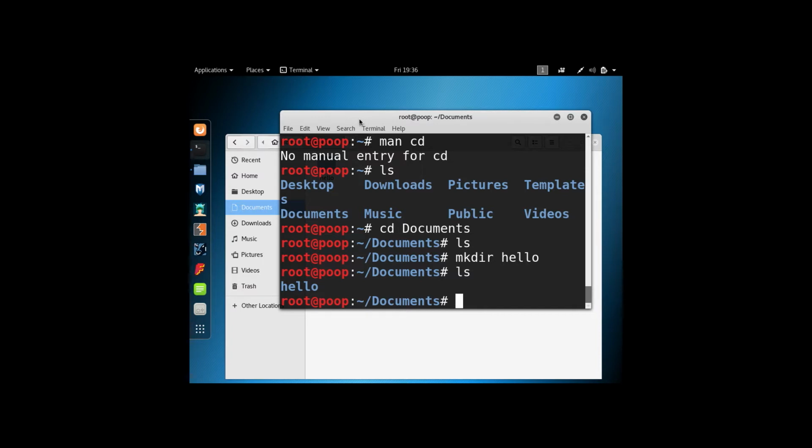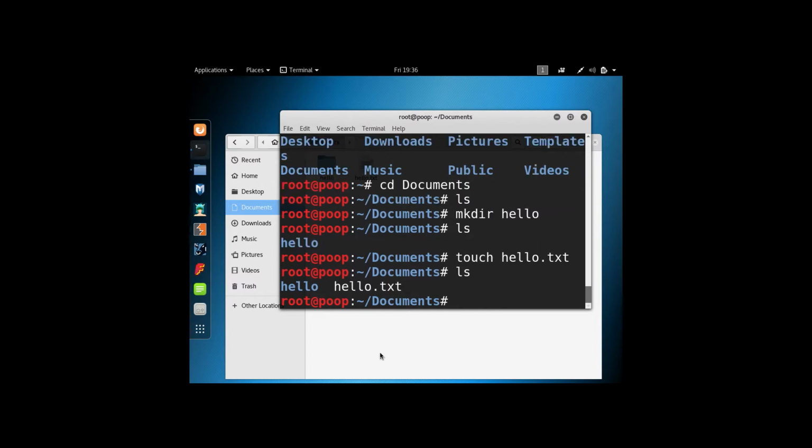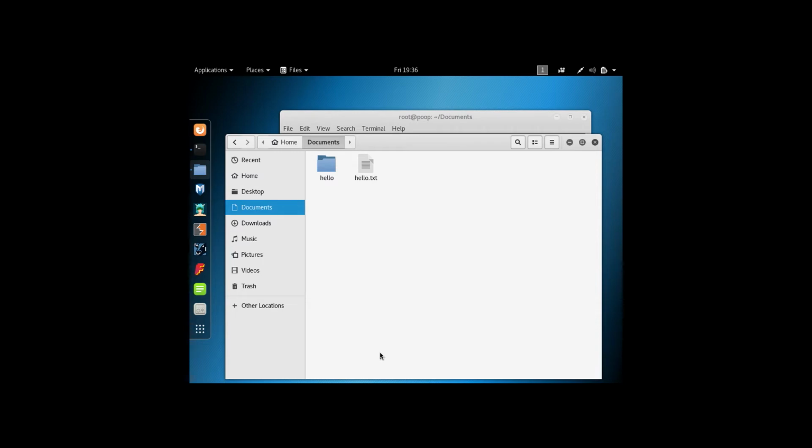So I'm going to do that touch command to make a file. So touch hello.txt. So I'm going to make a text file. It's going to be a blank, empty file. It's not going to have anything in it, and it should write it to the directory we're in now. So if we hit enter, and then we type ls, we can see our hello.txt. Likewise, we go visit this, we can do that.